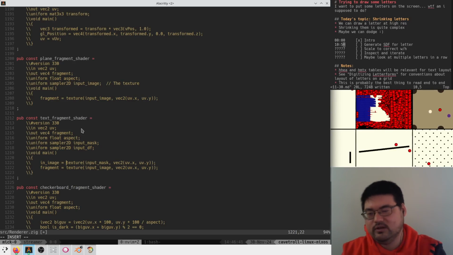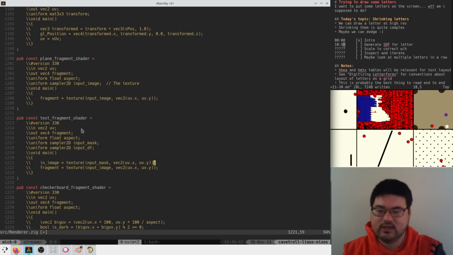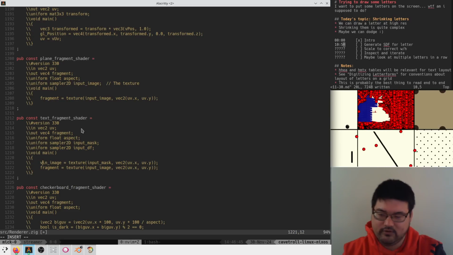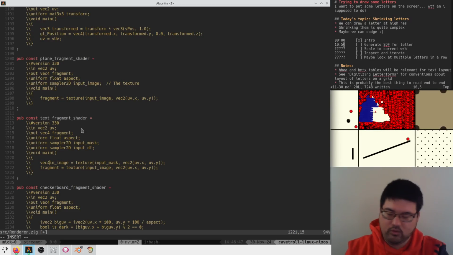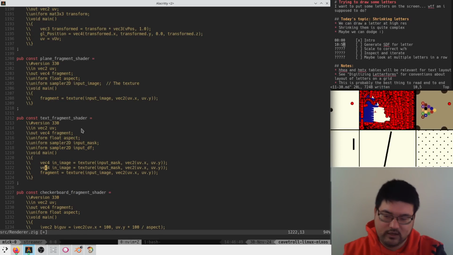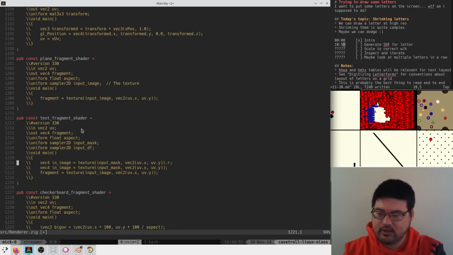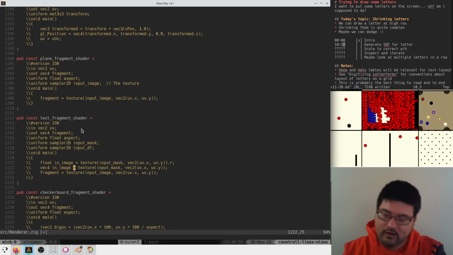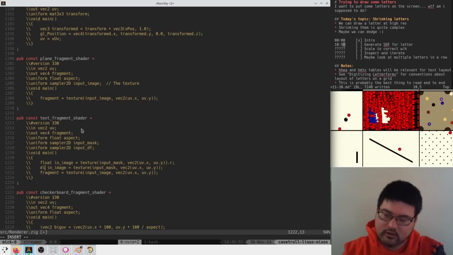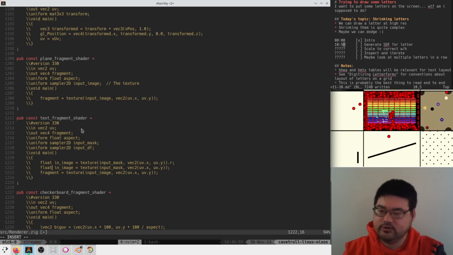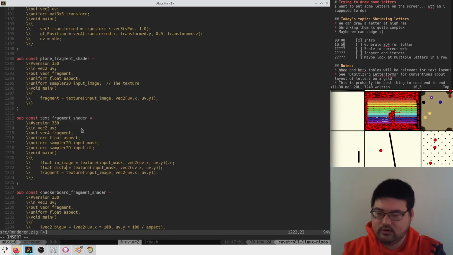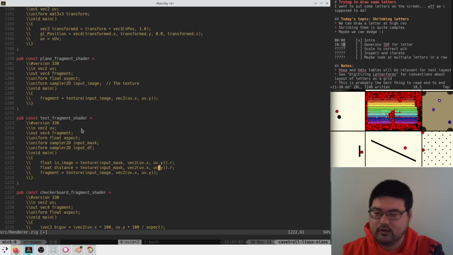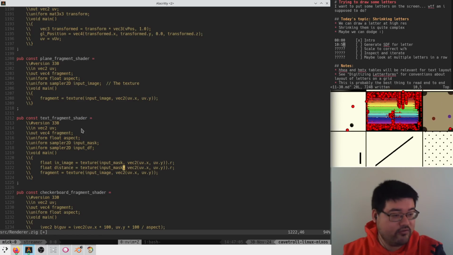In image is equal to this, and probably we want a vec4 in image, and then this is probably the red channel. So this is just a float. And then we want the distance here, which is also just going to be from the red channel, probably. This is going to come from the input df.